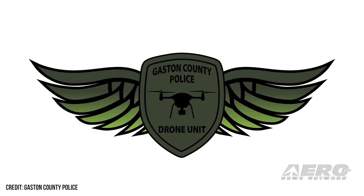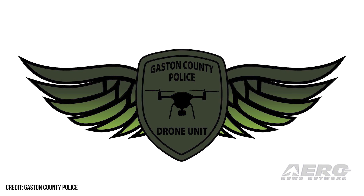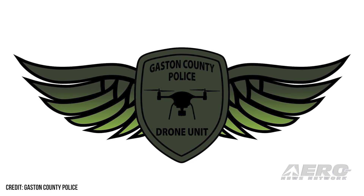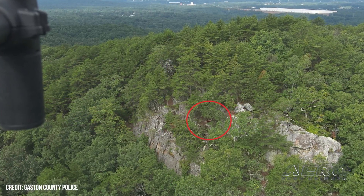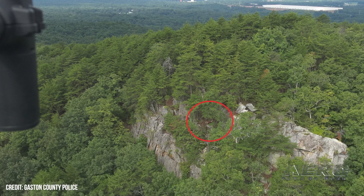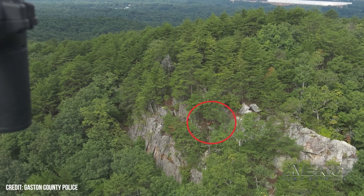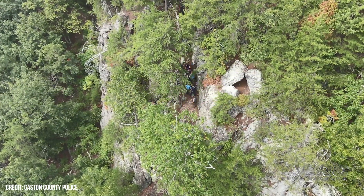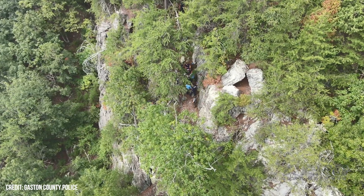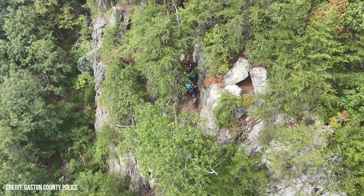Welcome back. Lost hiker found with help from drones. An 18-year-old hiker gone missing in North Carolina's Crowder's Mountain State Park was rescued by Gaston County police officers, park rangers, his fellow hikers, and a number of drones. The young man was reported missing on Wednesday, August 16th and may have spent the night in the wilderness, so infer park rangers who happened across his vehicle in the state park's parking lot and commenced searching immediately thereafter. A short while after the search commenced, a drone located the missing hiker in a remote area of the park high on the mountain, far from established trails and perilously close to a 30 to 40-foot sheer drop.